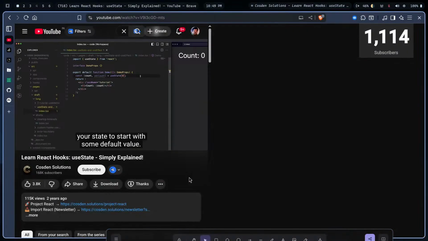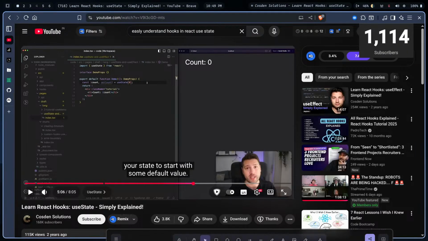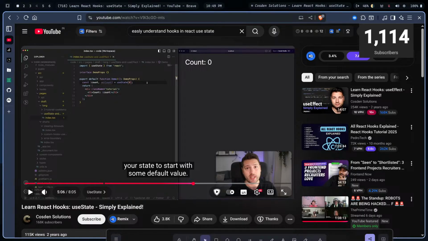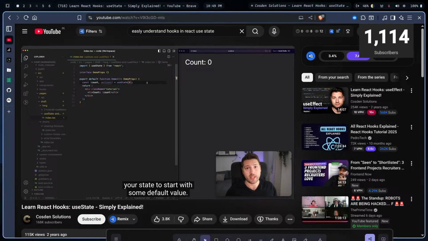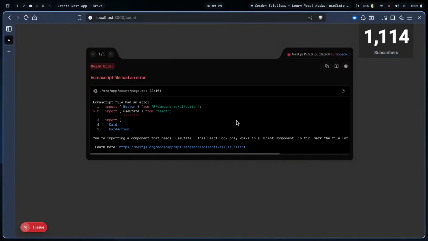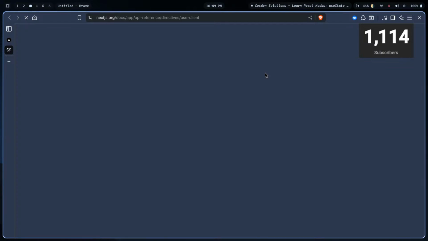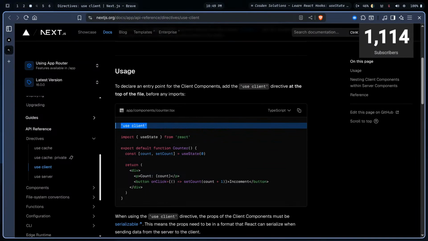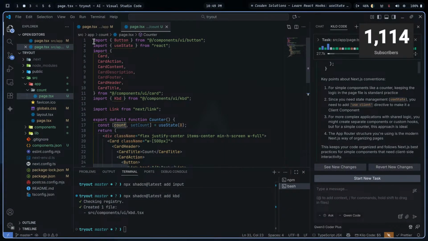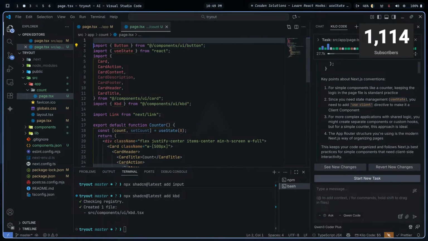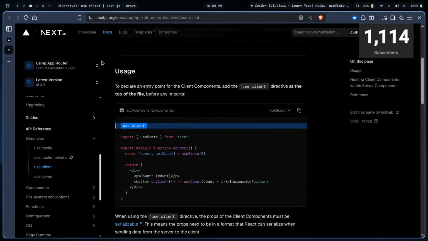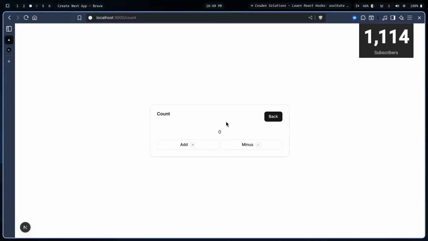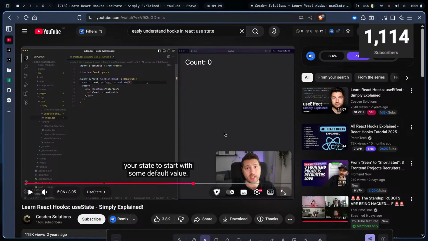Use client. How do I fix this? Let me go to the docs. We need to use the use client directive. I just need to add this on top. Is that it? Oh, there we go. Okay, it's displaying the 0.